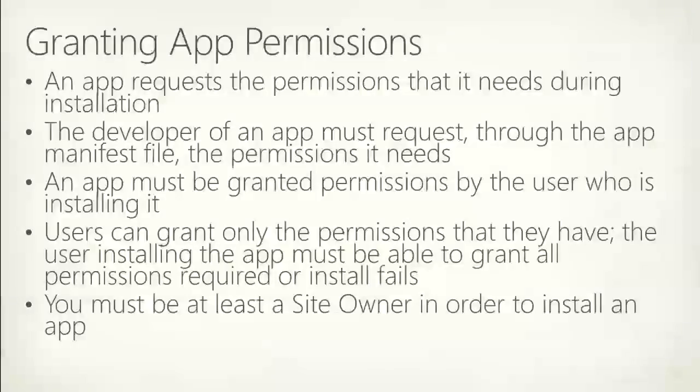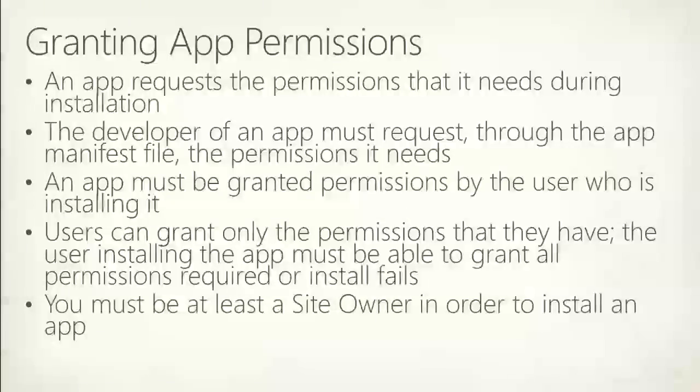The developer is going to put that in their manifest file and state that those are the permissions that are needed. Then when you install the app, the user is going to be prompted with an installation page that's going to say, this application requires, let's say, read access to this particular list in your site. Do you trust this application before you install it? And what's going to happen here is if the user chooses to install, at that point, that user is saying, yes, I trust this app, and from this point on, until I revoke the entire permission set, I trust this application now to come in and access that content in that list.